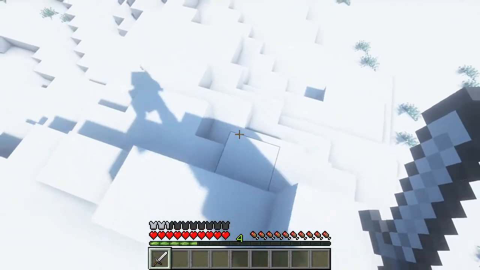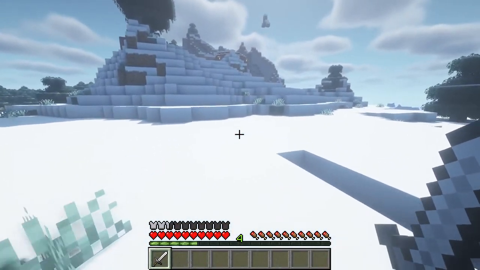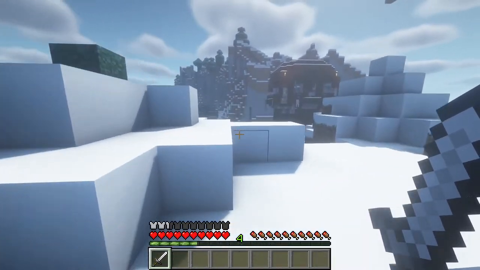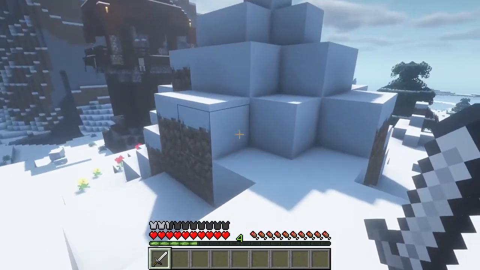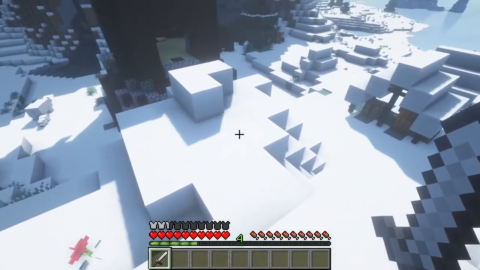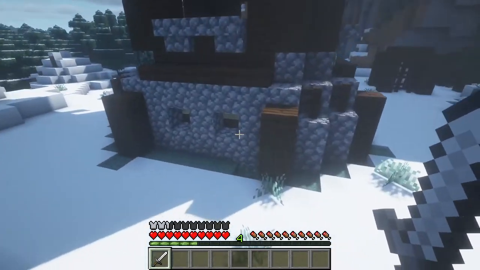No one seems to be coming to get me. Let's do it. Let's do it. We may lose our armor, but we know everything else is safe. Ooh, what is this place? I'm going to say it's their base, right? No one seems to be around. Oh, someone's around. I can hear someone.